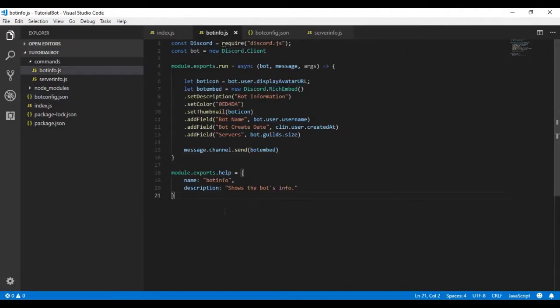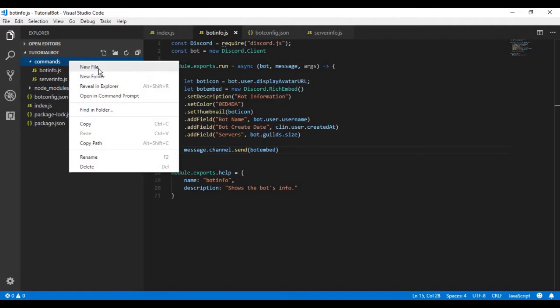And in bot info, I've updated it so it looks slightly better. You can copy that because it'll be in the description in a hastebin link with the name beside it. So let's start with the userinfo command first.